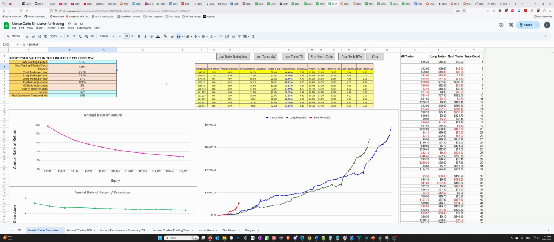If you just want to plug one strategy in, not the whole portfolio, and then just goal seek until you've found the starting equity that you need to give you only a 10% chance of reaching your floor, the point at which you need to stop trading a strategy. So hopefully that makes sense. That's more for if you're not really sure how to initially size things into a portfolio of strategies, and you want to just pick some numbers.